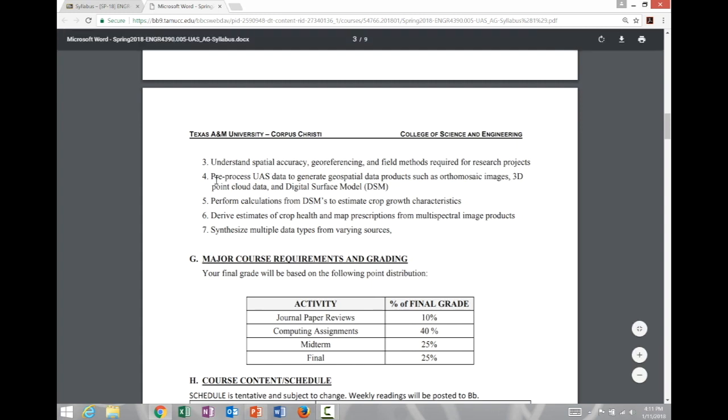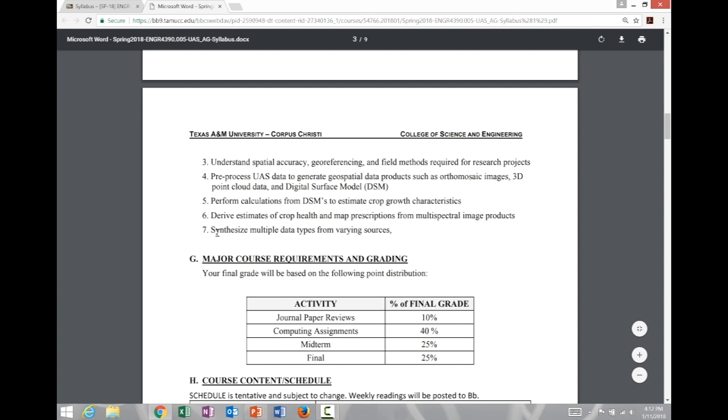Number 4, pre-process UAS data to generate geospatial data products such as orthomosaic images, 3D point cloud data, and digital surface model. Number 5, perform calculation from the digital surface model to estimate crop growth characteristics. Number 6, derive estimate of crop health or MAP prescription from the multispectral image product.